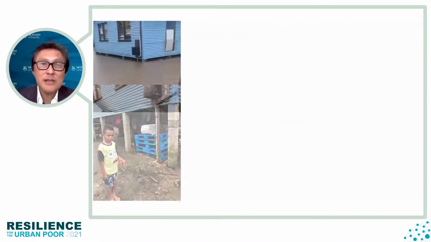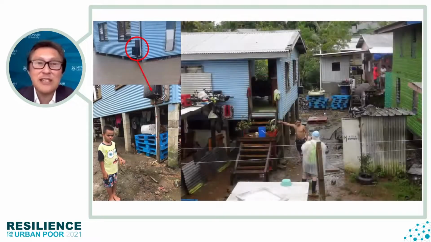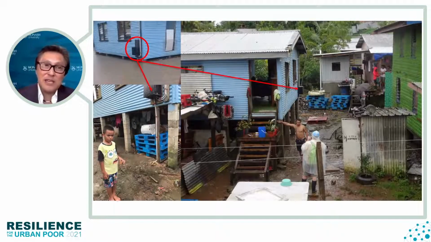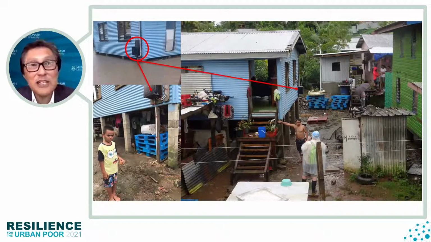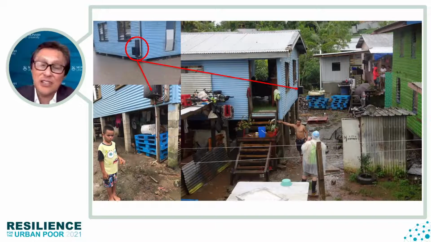And here are some examples of flood work that we've done, whereby we happened to be in the community when this big flood, in fact, wasn't a big flood. It was a flood that occurs 3 to 4 times a year, in an informal settlement. You can see from the top left picture how high the flood level got to. And then when the flood receded, we were out there immediately working with the community to understand where the dominant flow path is, how high the flood water got to, how quickly the flood water recedes, and compare that against our translation approach.